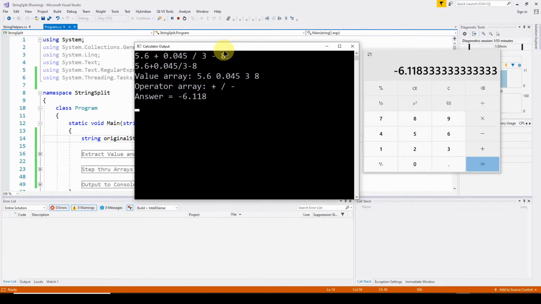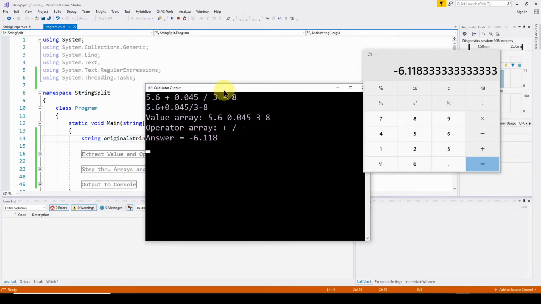Then the next thing I've done is I've made a separate operator array. So I've taken from this initial string, I've extracted out the 3 operators that are in this particular equation and put them into an array, okay? So now I've got an array of doubles which reflect each of the values you want to operate on, and an operator array of characters that has, in order, the characters representing the operators you want to use.